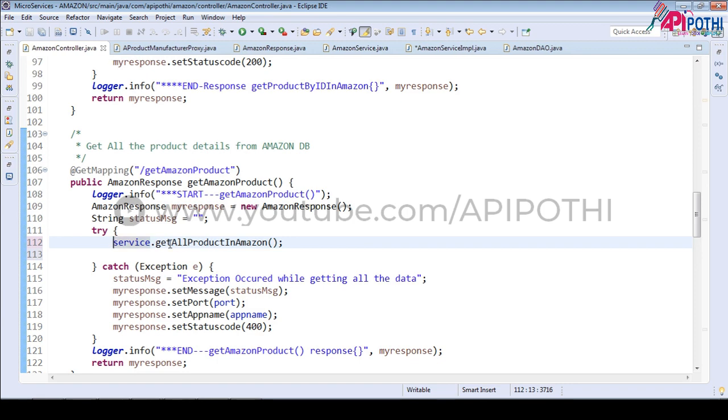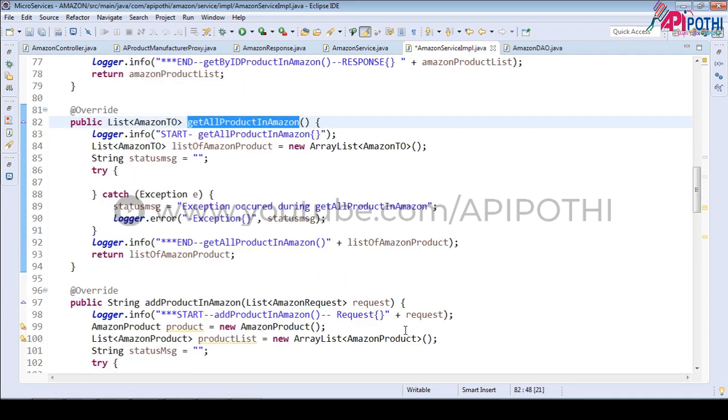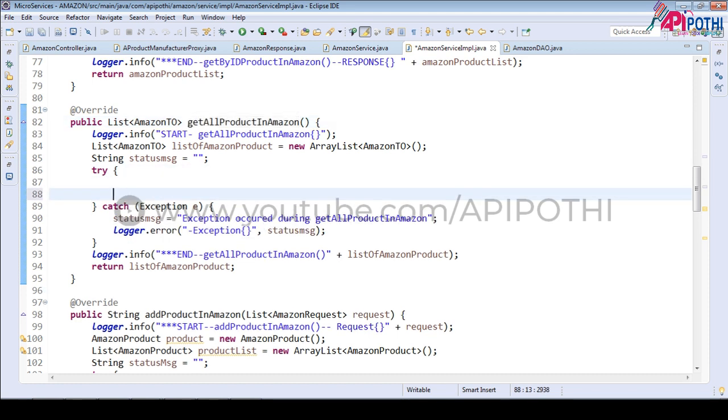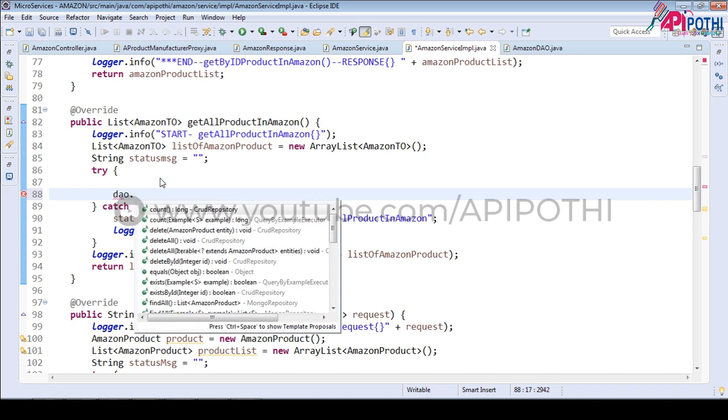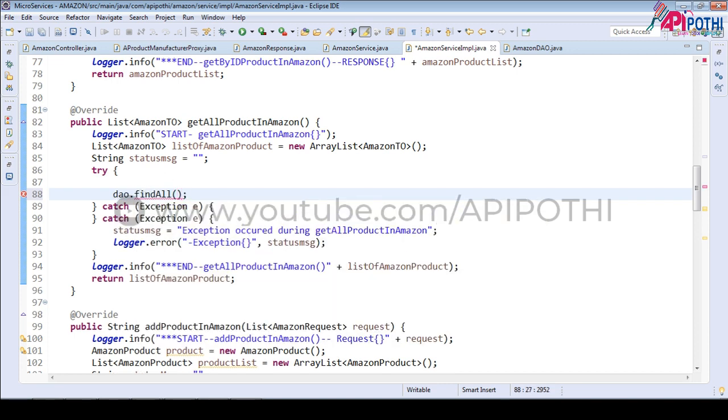Here no argument is required. We'll directly move to the implementation area, which means inside the services. Now here we have the try catch block. Inside the try catch, we have the DAO dot find all.